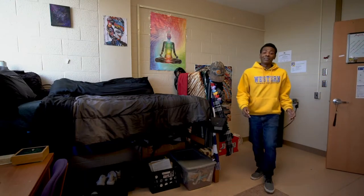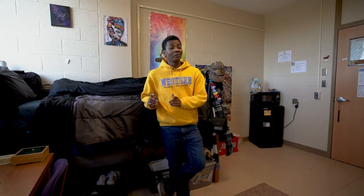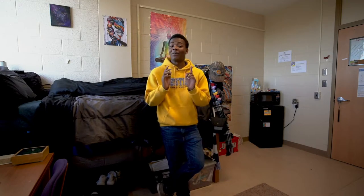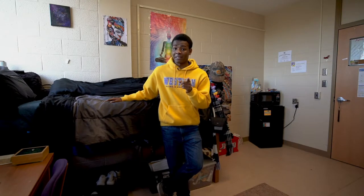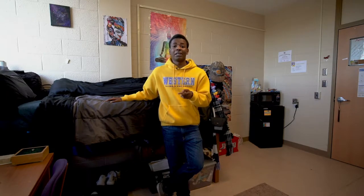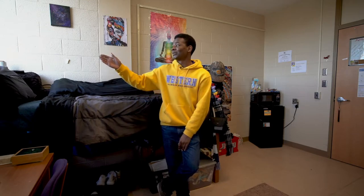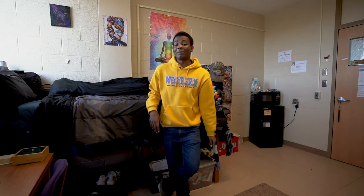I actually live in Corbin Hall and I'd like to tell you a little bit about it. Corbin Olson halls are the only halls with tile floor and brick wall, and along with Grody Hall you have your own thermostat in every room so you get to keep the temperature how you like it. I'm an RA so my room is a little bit different — I have one of everything, but you will have two of everything. That includes two beds, two desks, two dressers, two wardrobes, and two nightstands. My favorite thing about living in Corbin Hall is I can see my classrooms right outside my window. I can also see Thompson Hall outside my window, and that's the next stop on our tour.